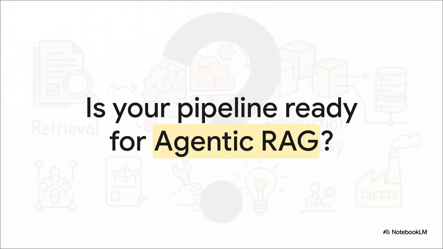So, as we wrap up this explainer, I want to leave you with a thought. Very soon, these language models are going to start directing their own complex, multi-step retrieval loops. But as that wave approaches, ask yourself, is your pipeline actually ready for agentic RAG? Upgrading your chunking, combining your search methods, and rigorously evaluating your results today is how you build the bulletproof data pipeline required for the autonomous agents of tomorrow.